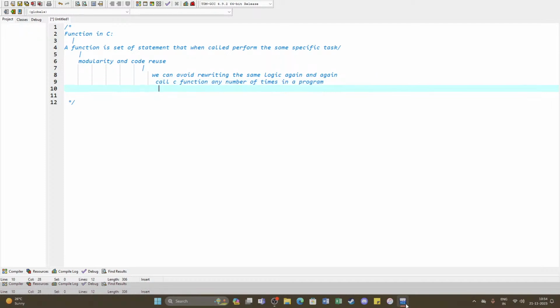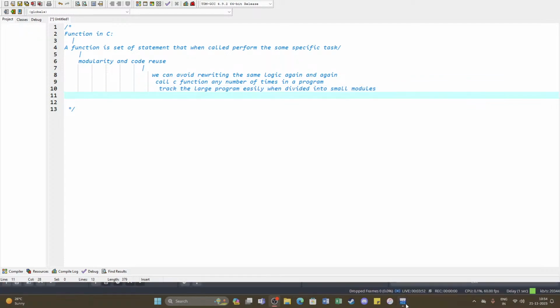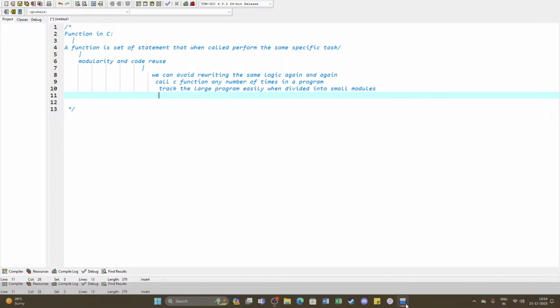Then we can also track a large C program easily when it is divided into small modules. So we call it modularity and code reuse.